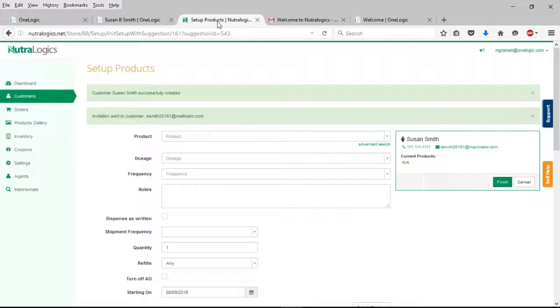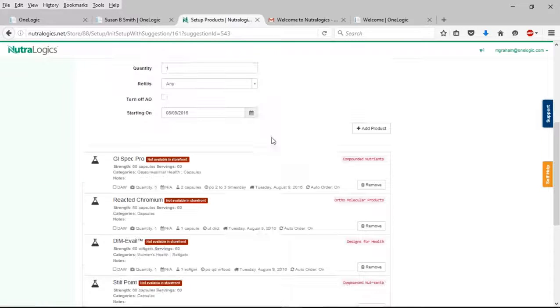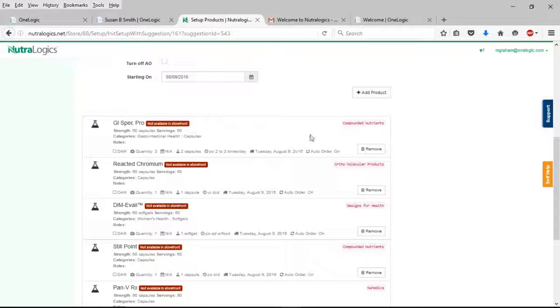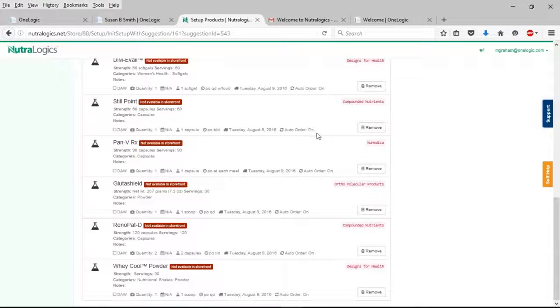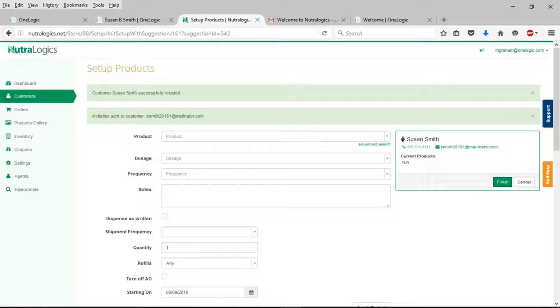So when you have adjusted their protocol, here's the protocol down here below. You will be able to also send them an email to order those products.